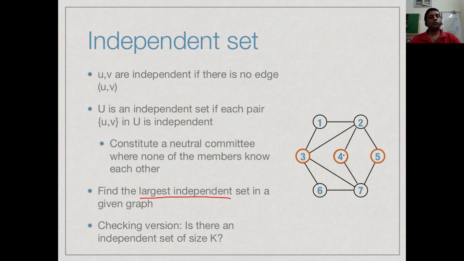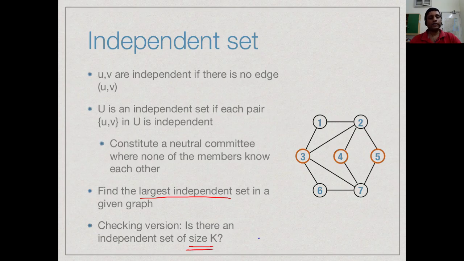Now, as we saw before, this is a problem where we have to get an answer. So if somebody tells me 3, 4, 5 is a maximum independent set, I can verify easily that 3, 4, 5 is an independent set, but I cannot necessarily verify that there is no larger set. Okay, this is like the traveling salesman problem where I can verify that the tour given to me is a simple cycle, but I may not be able to verify that the cost of this tour is the best among all such tours.